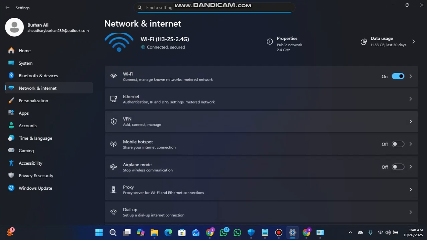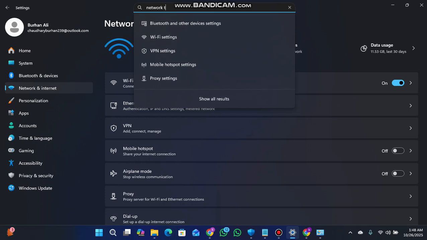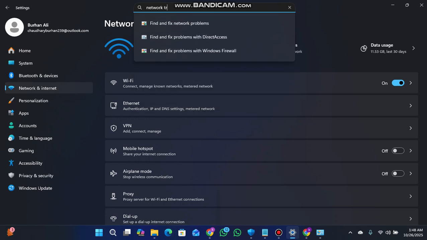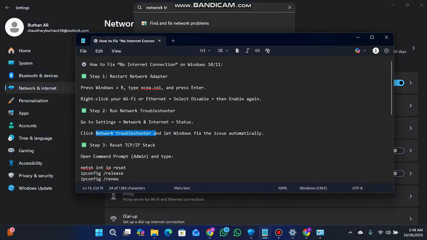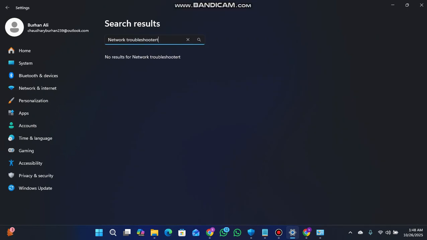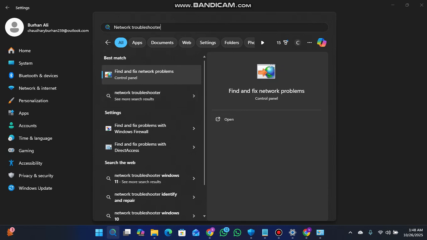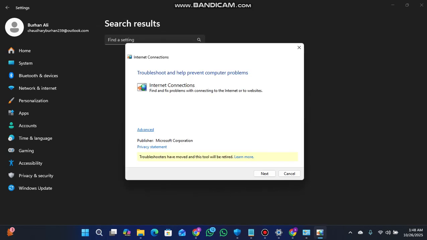If you still don't find it, don't worry, just copy and paste the name into the search bar. See, it is going to find and fix the problems.